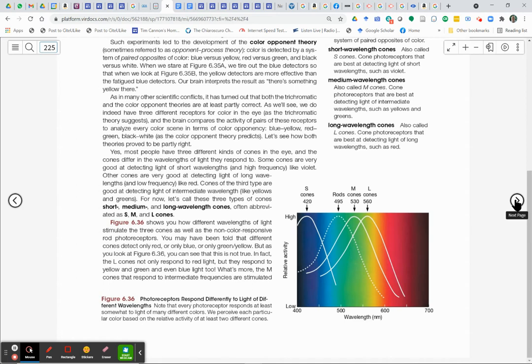And I liked to sing the former Sesame Street song, one of these things is not like the other. And the thing that isn't like the other is the short cones, indigo, blue. Rods are sort of in the middle and they overlap with the other response functions. The medium cones overlap a lot. The red cones overlap a lot. Notice, by the way, that the rods do not go out as far as the long cones do, which is one of the reasons that red sports cars in dim illumination look black. By the way, the ancient Greeks, I think the Old Testament, they never mentioned blue. They never mentioned blue. Why is that?